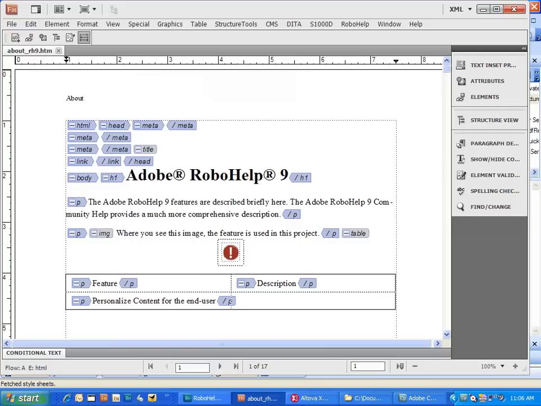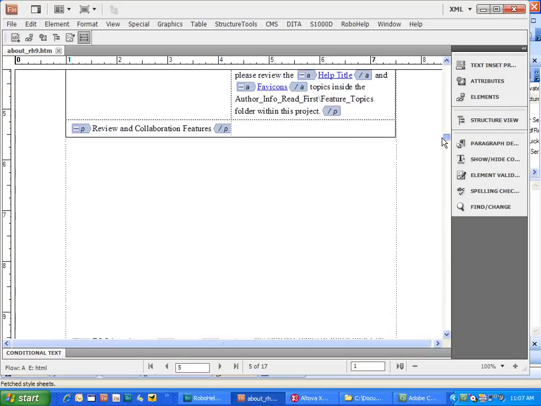Finally, we're going to make changes in Altova XMLSpy, which is an XML editor that people like to use. It has some nice features. I like to use it. And we're going to take a look at this file in Notepad++. So here is the XHTML file viewed in FrameMaker. It's the full file, includes the whole template, the whole table.